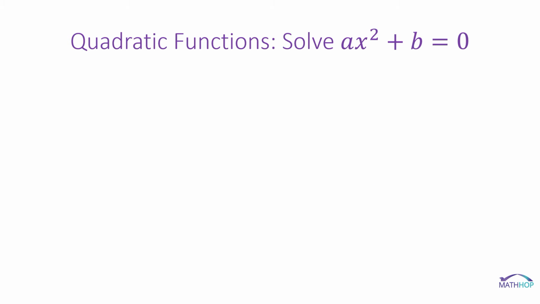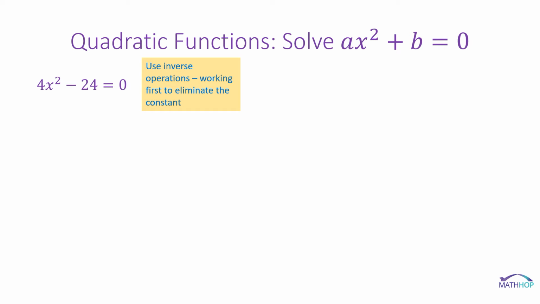Okay, let's look at them now. Maybe not in the easiest form, but we can still solve them by using inverse operations. And why can we do that? Because we don't have an x term. So here we have an x squared term, so we have a quadratic term, and we have a constant, but we don't have a linear term. When we don't have a linear term, we can simply solve this using inverse operations.